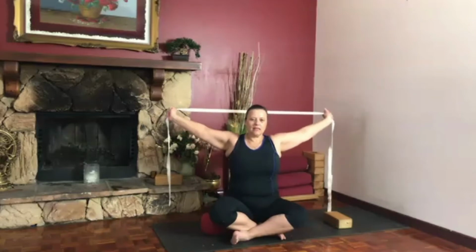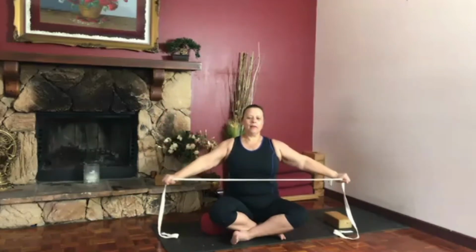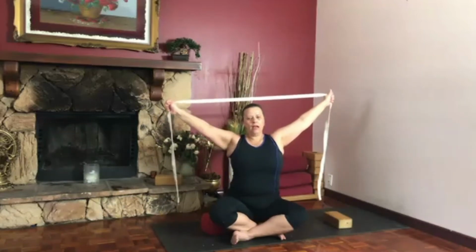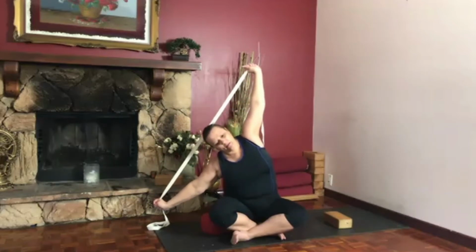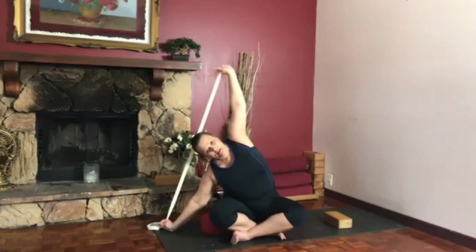You can do this one seated or standing. Today we're doing it seated. I have done it standing several times. One last time. All right, so we'll bring ourselves up nice and tall. And then here you'll just stretch to the side. Lean to the side as much as you can. Maybe you can pull yourself all the way, maybe not, as far as your body is comfortable there.